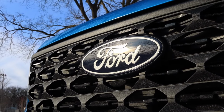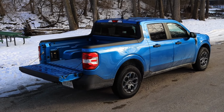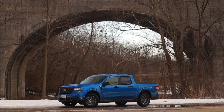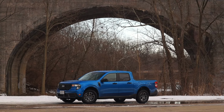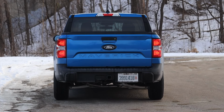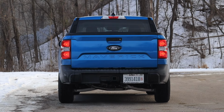to the Maverick. When a vehicle gets refreshed, that means that it has at least a couple more years of life. It's like when you're dating someone and you don't actually plan anything for the future because you don't really know how this whole thing is going to shake out. And then he or she comes to you and says, hey, let's go to this concert in 6 months. And you go, oh, they're thinking about 6 months ahead? Oh, they're going to stay around for another 6 months? I quite like that. Nice. That's how this feels, this refresh. It feels like Ford is saying, yeah, we're going to stick around. We're going to keep making this little sucker for a couple more years. That is nice to see because it is such a great vehicle.